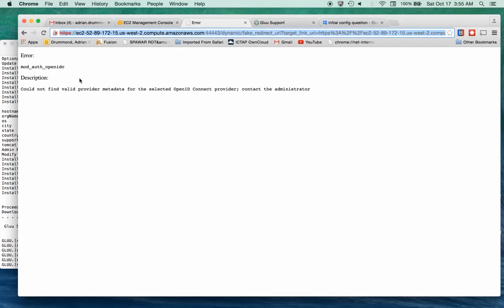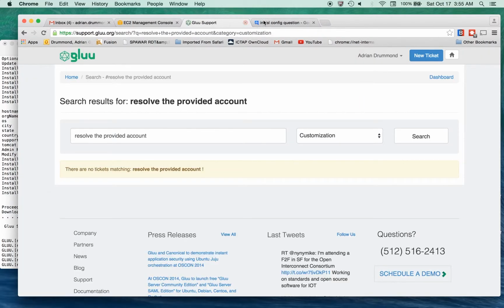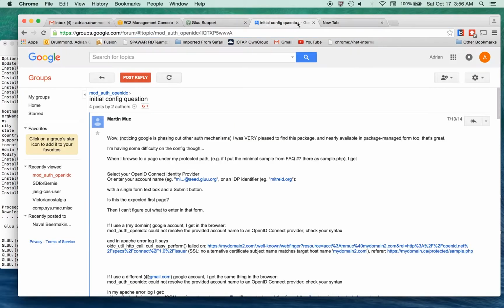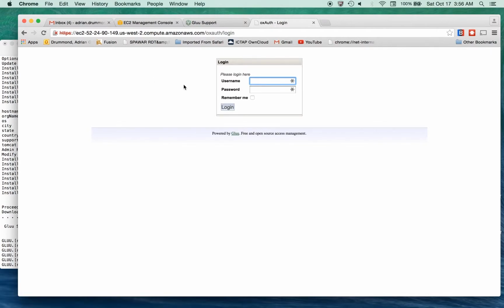And I'm getting this error whenever I try to register the client. So what I'll do is I'll try to register the client again and show that that error comes up. So go to this URL again, usually, and of course I'll sign in.